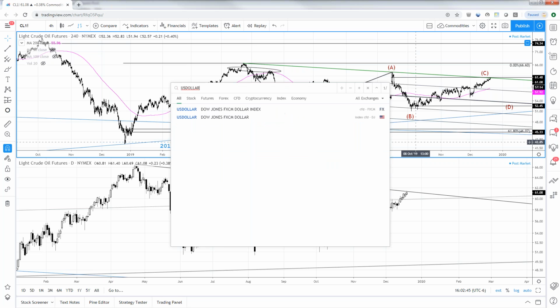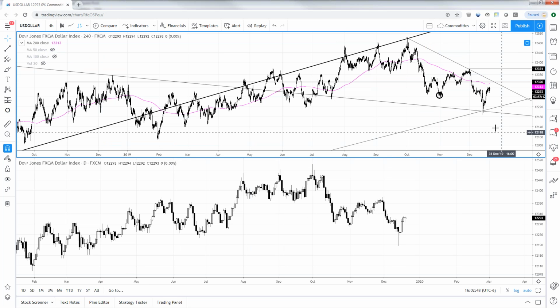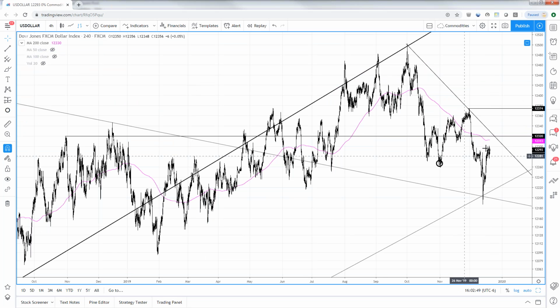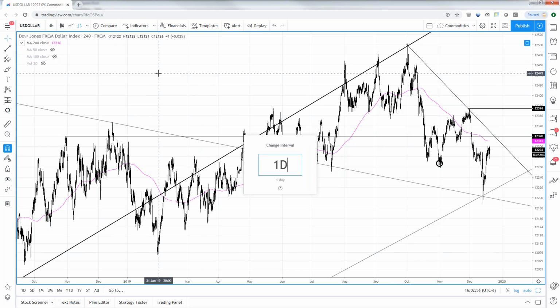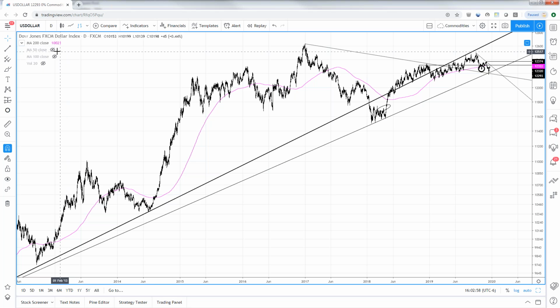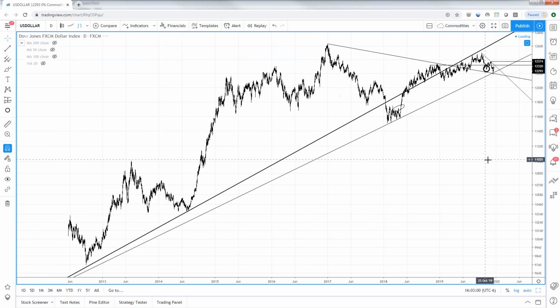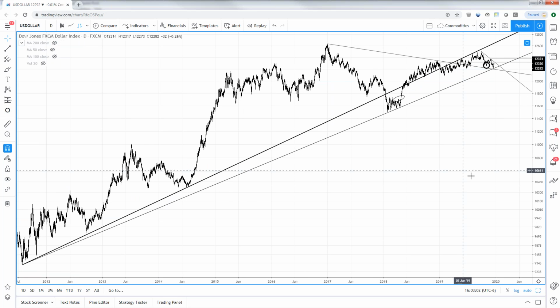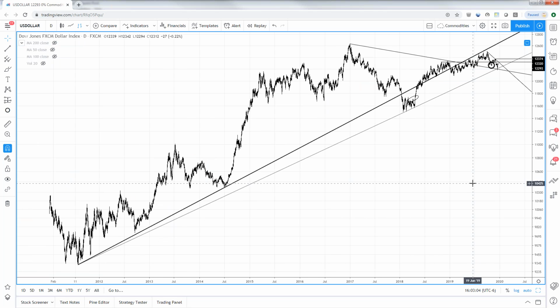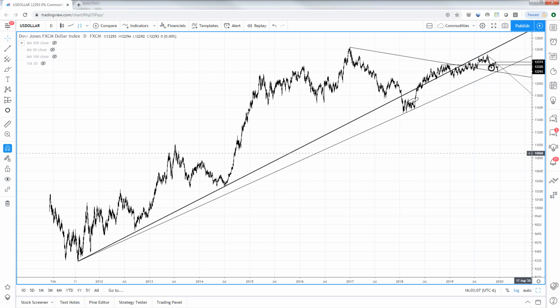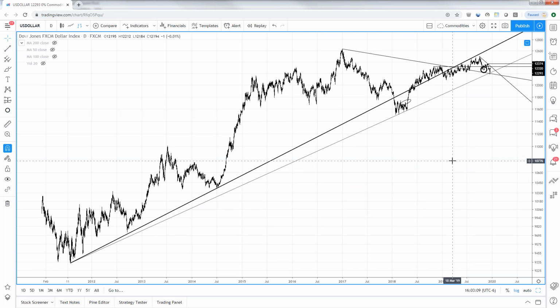So let's take a look at the US dollar index. This is the FCM1. And I had several charts in yesterday's posts, I had a log chart, right? And an arithmetic chart. People ask the question all the time, like, what's the right scale to use? In FX, I don't think there's really a right answer.